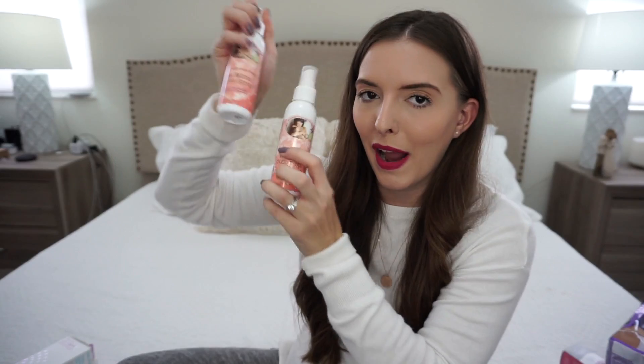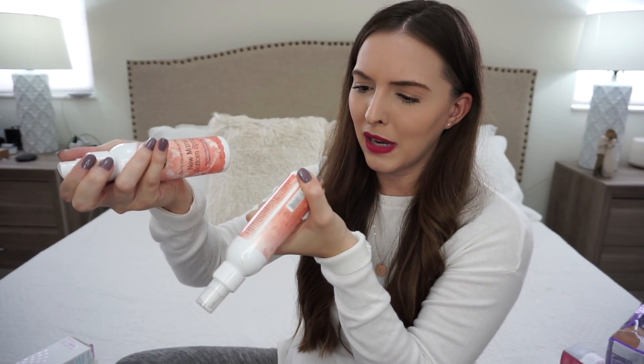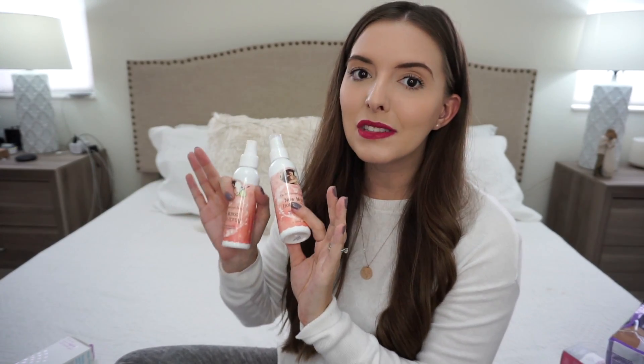These Tucks pads plus the dermoplast are normally what the nurses will tell you to use every single time you go to the bathroom. But I honestly did not like dermoplast — I liked something a whole lot better. This is the Earth Mama New Mama Bottom Spray. I used this and went through multiple bottles when I was recovering from Riley's birth. This also has witch hazel, which I think is what makes everything feel so nice. I loved it ten times more than the dermoplast, so I highly recommend it. Everything I've mentioned or will mention, I'll leave linked down below — if you use my links, I get a small commission, which I'd really appreciate.